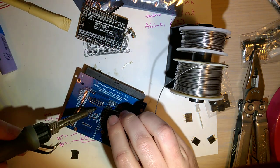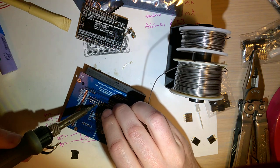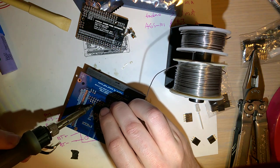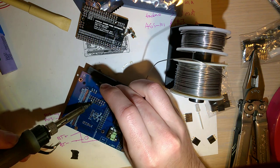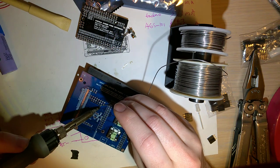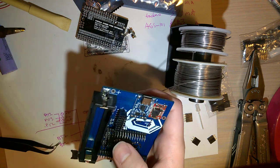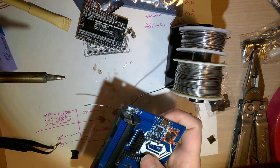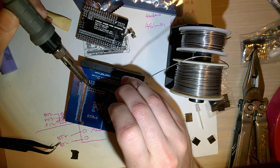And again, you can trim these flush. Do you get them soldered down? No real reason not to. I'll probably do that later once I'm done installing this. I can't really do that on camera anyway.